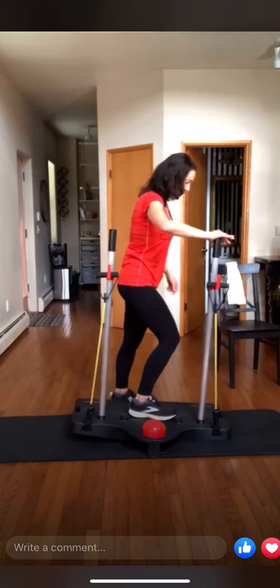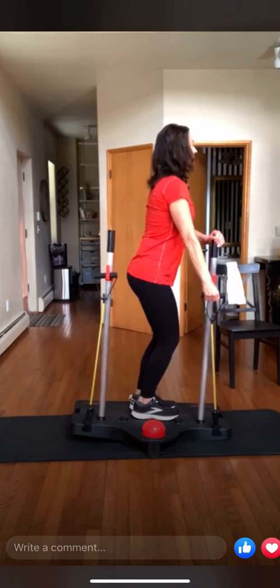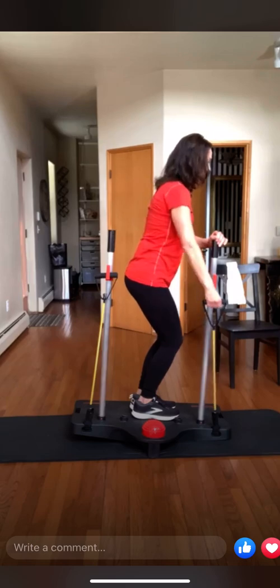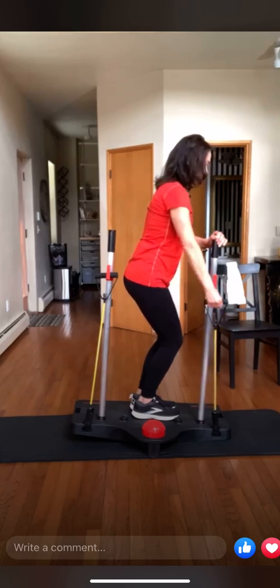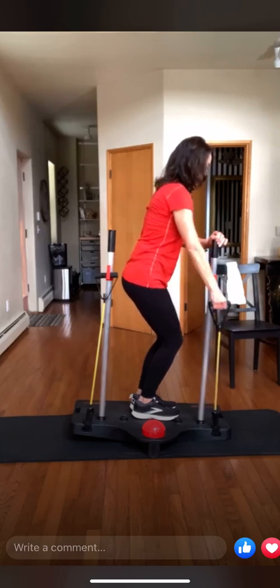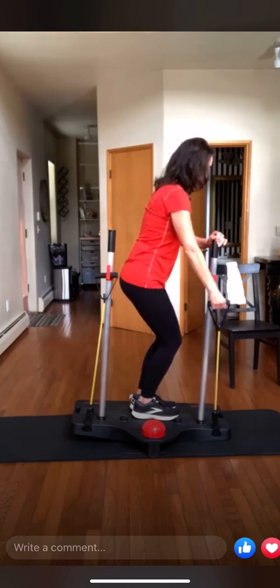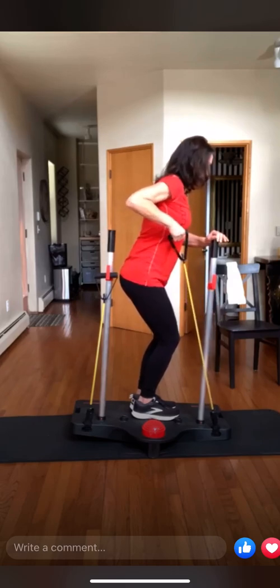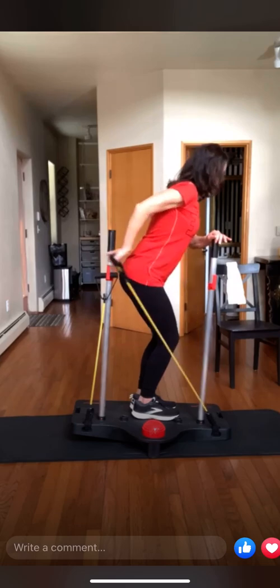Drop the board, step up and up. Grab that handle. Stabilize. Here we go. Exhale up. Think about that upper back. For 4, 3, 2, hold it at the top. Now palm facing up. Here we go. Try for that kickback. Oops.